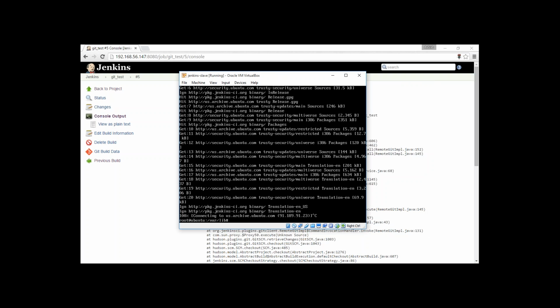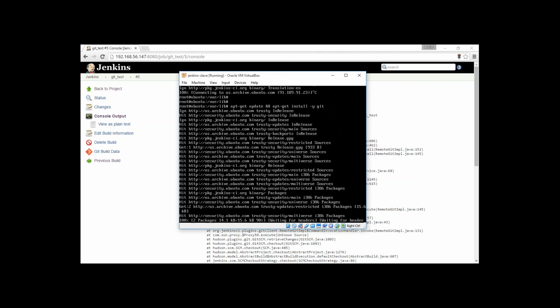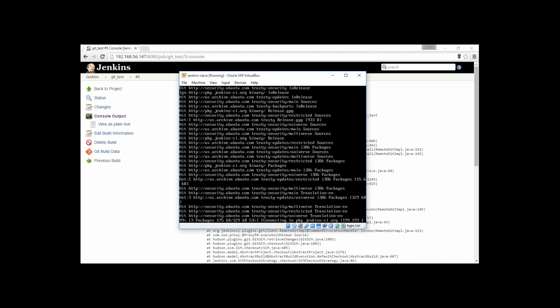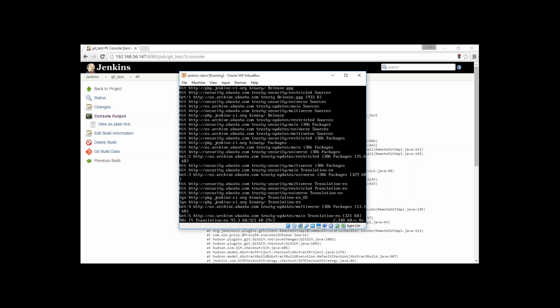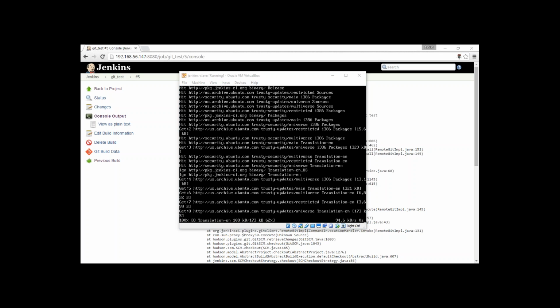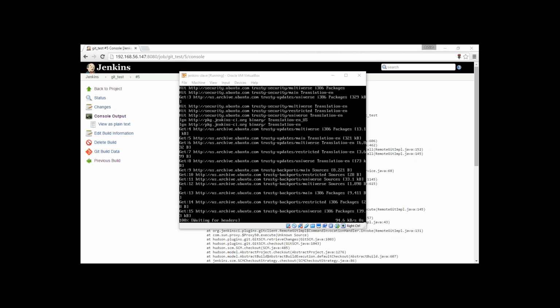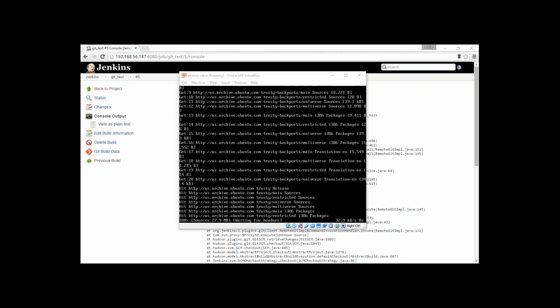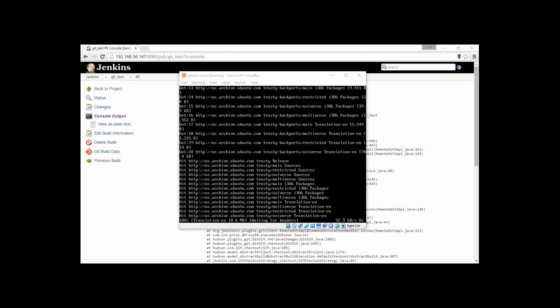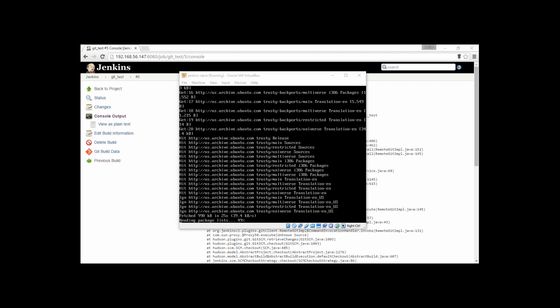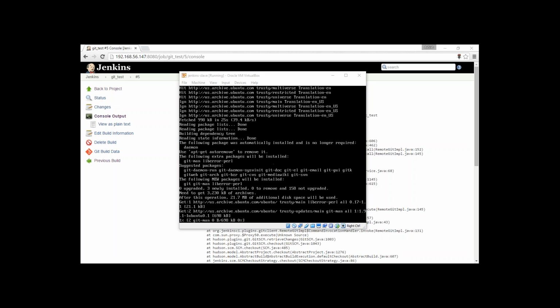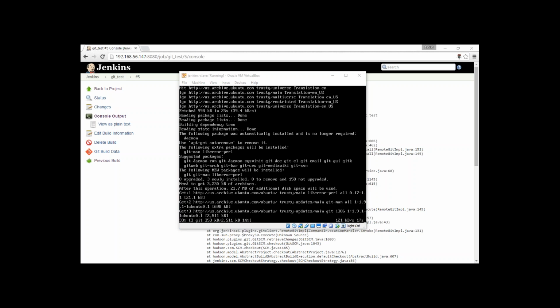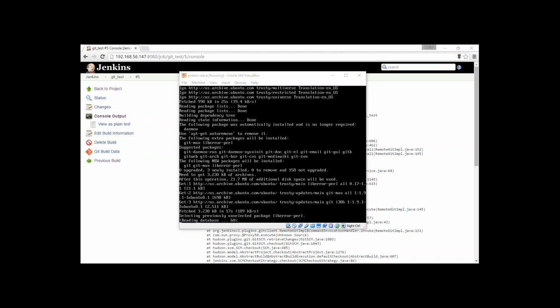It seems that it has lost the connection. I'll try it again. Next step that we are going to look into is how to set up security and how we can bypass the security if you have access to Jenkins on the backend. Let's first install this one.